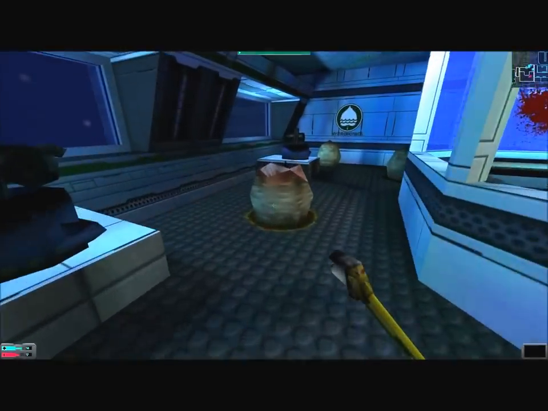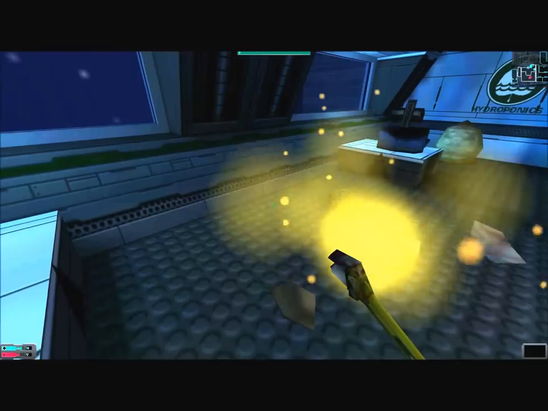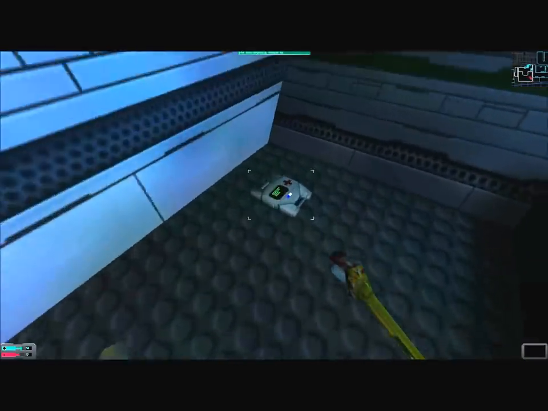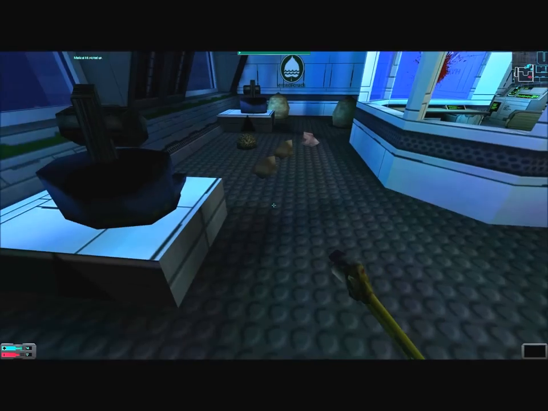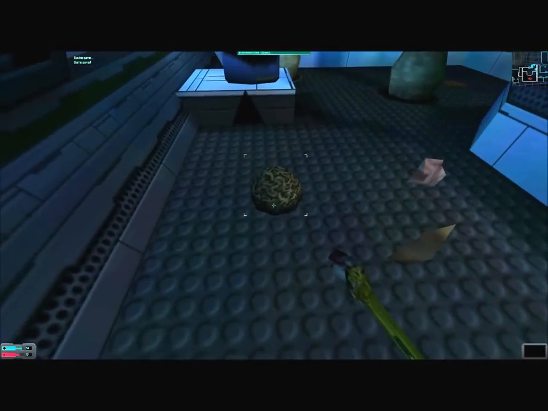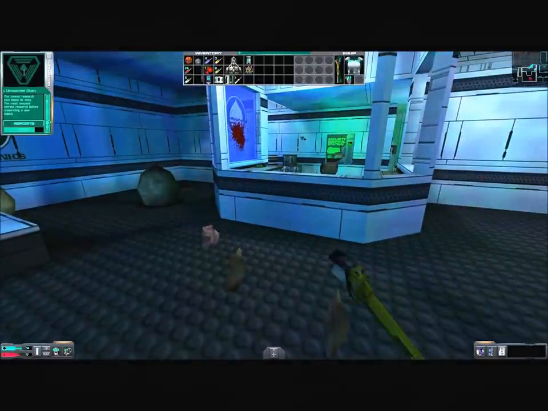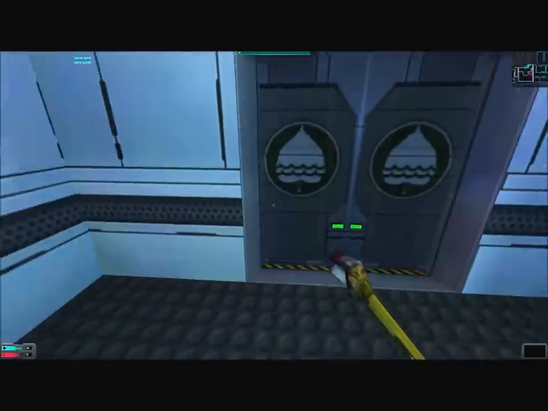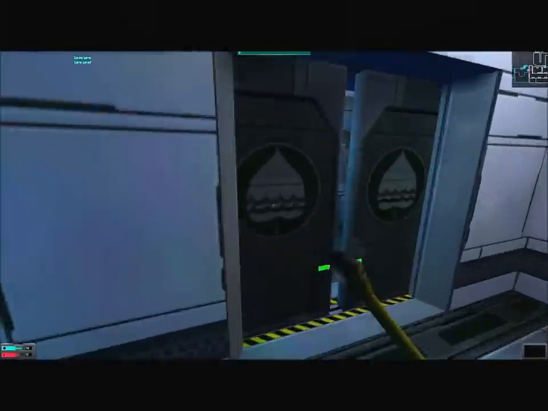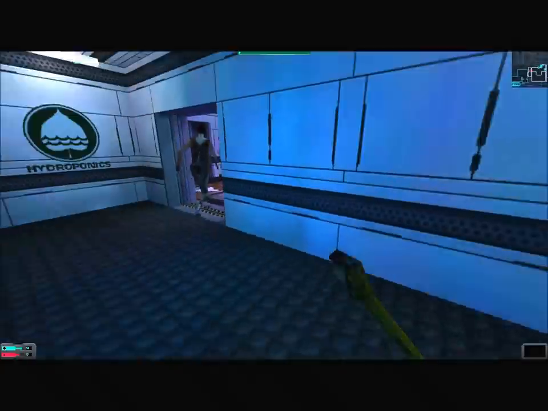Let's head in here now. Let's search that egg. Nothing in it, but we can destroy it. In the corner of this room, there's another medical kit. Now here, we have an unresearched object. I knew I heard something. Come here, you.